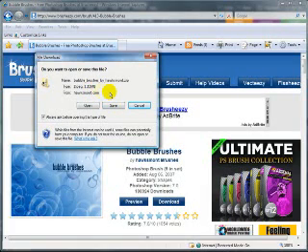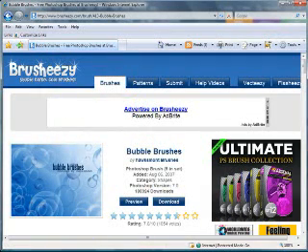And some of them are zip files, and some of them are the actual ABR, the brush files. And if it's a zip file, all you need to do is unzip it, and you want to go to your Explorer.